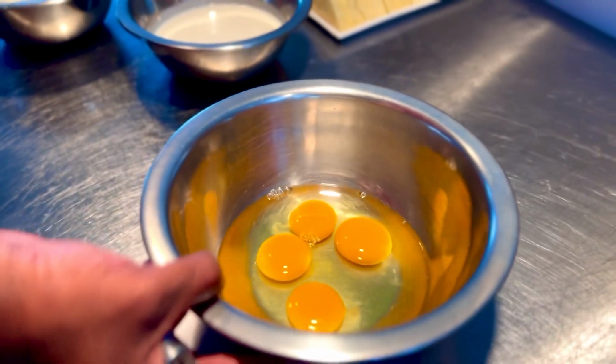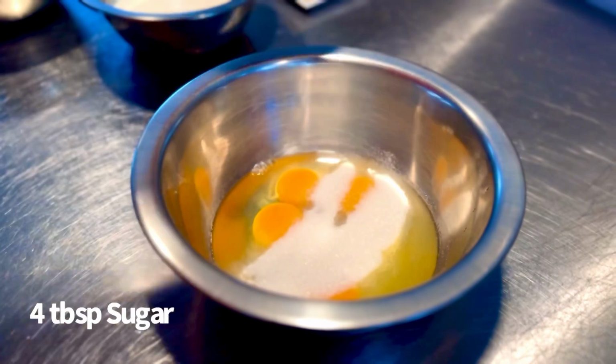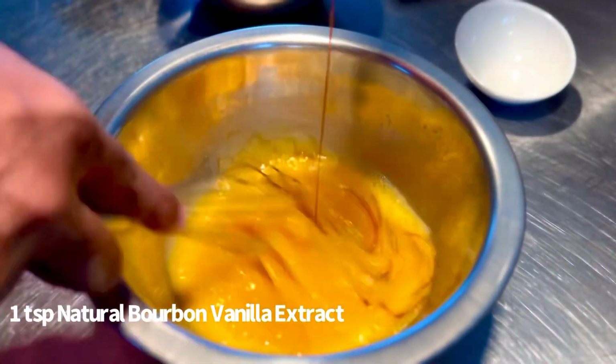And now to make the egg custard, out here we've got 4 whole eggs with 4 tablespoons of sugar. We're just going to whisk this up. Eyeball in some natural vanilla extract.